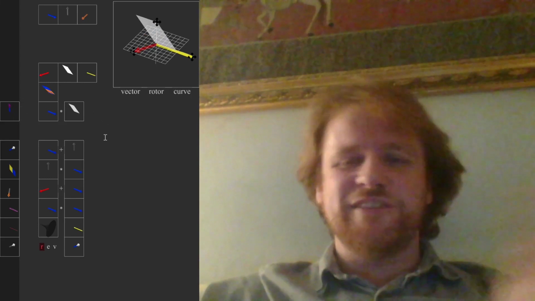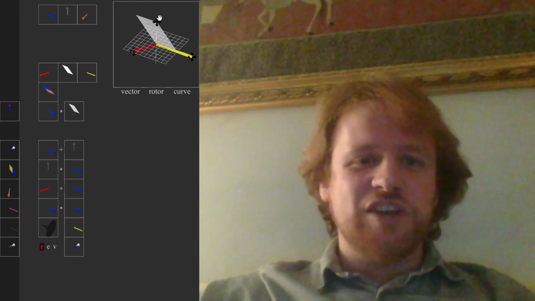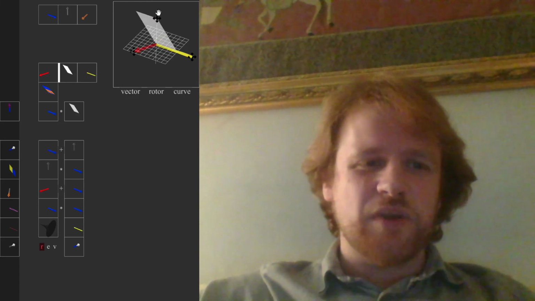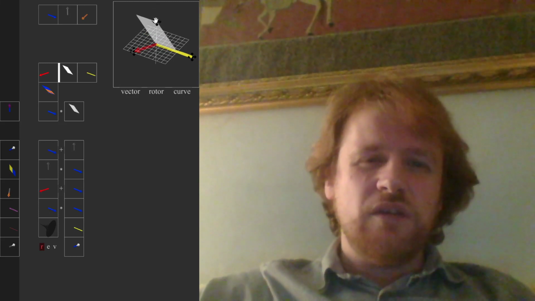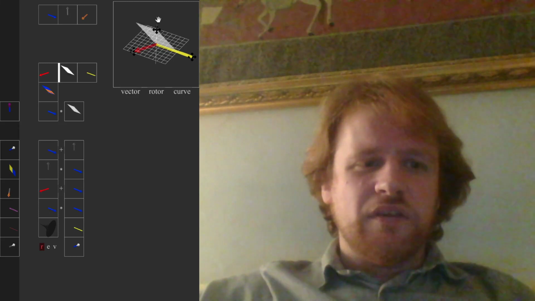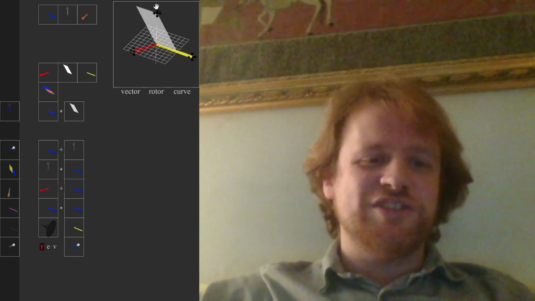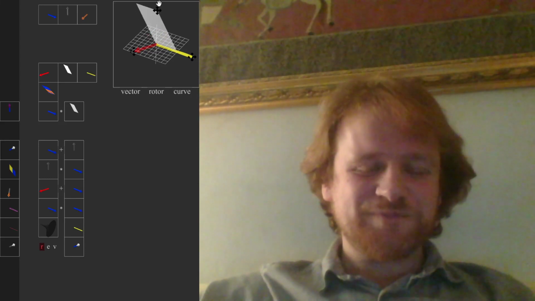Although you can't see it changing that much because I normalize these things when I put them in their little windows. But hey, it is changing, I promise.